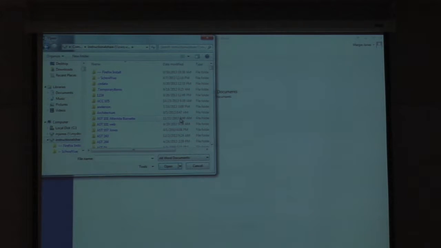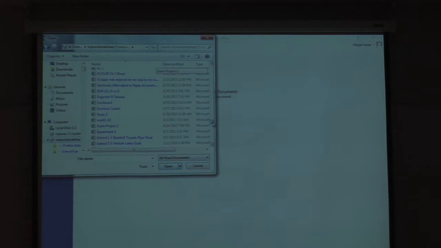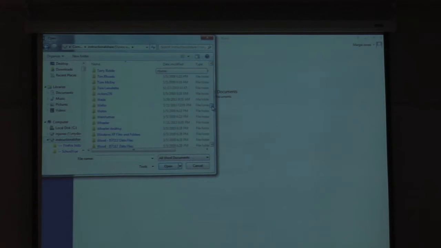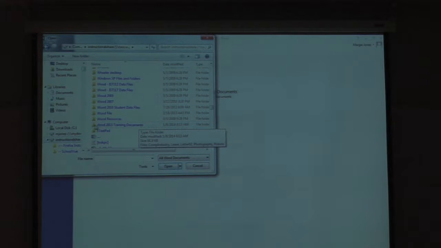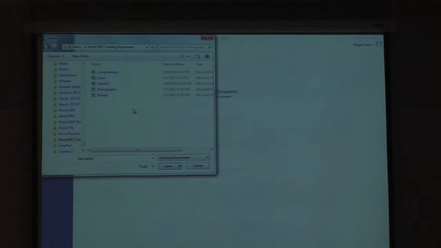Word 2013. Is that the file? Training documents, right? Okay, we're in Word 2013 training documents. And if you bring that folder up, it'll have the documents you want to work in. Notice that folders are in alphabetic sequence, and these are the documents that we're going to be using today to help us learn what we're learning, okay? So the document that we want here is called robots. All right, let's bring up robots.